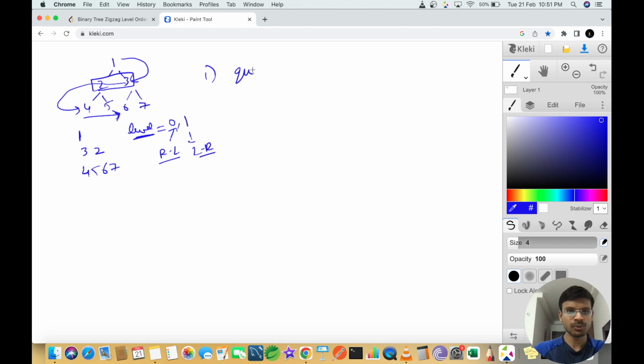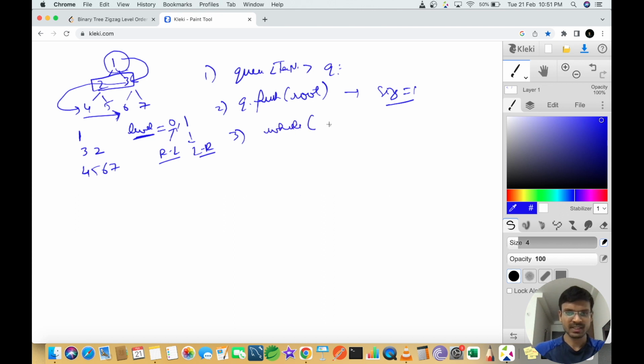We can try to create one queue of nothing but the node values. Let's suppose these are tree nodes, right? Once the queue is created, we can push the root node over here. So in our queue we will be pushing the root node, right? So at this point of time the size of the queue is nothing but 1. Now what we need to do, we need to run a while loop so that we continue our process till our queue becomes empty, right? Queue.empty is nothing but an STL function provided by C++, right? So we will be continuing this particular while loop till our queue is empty.